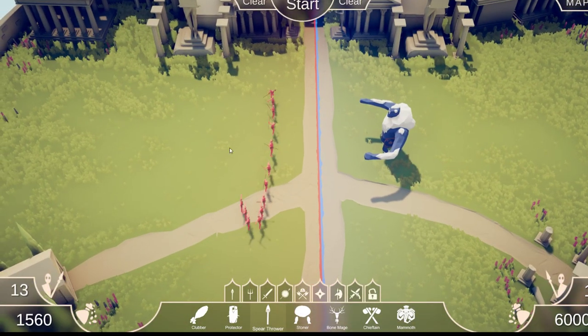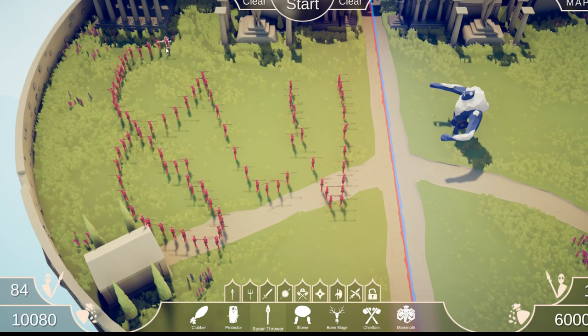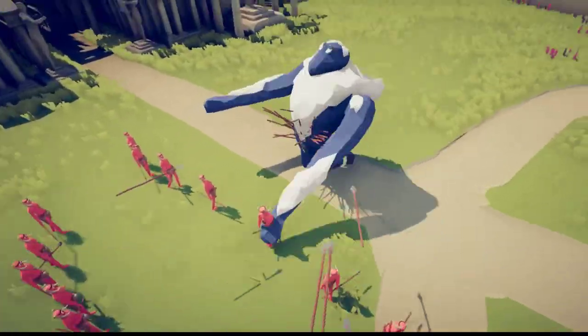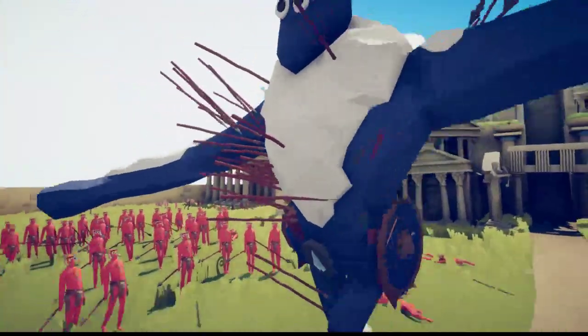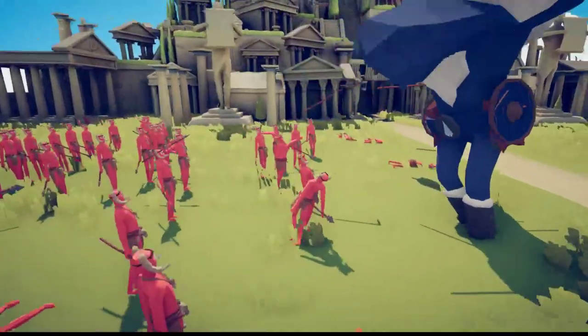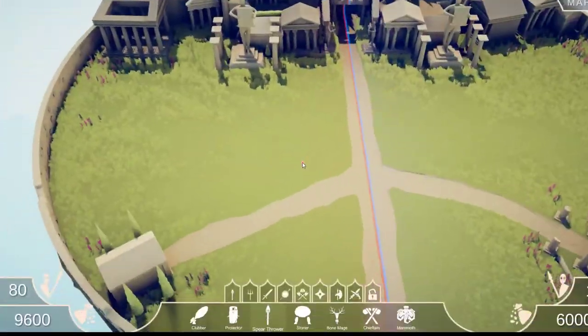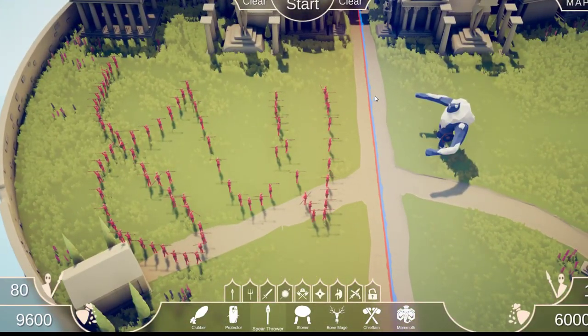You pretty much need something that has remote attacks. Like, if you were to do 80 spear throwers, you might be in business. 60, 70, there you go, 80. Here we go, let's see what this does. Oh no! He just took a porcupine! Oh my God, he's just got spikes all over him. Okay, this could be interesting. Oh, there we go, that actually won. There you go. Try six watchers. What's a watcher?